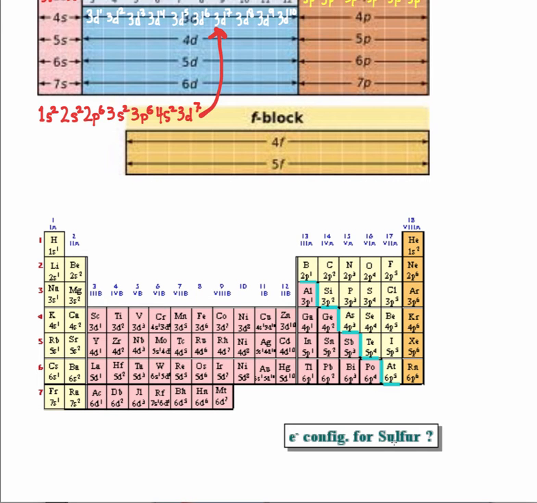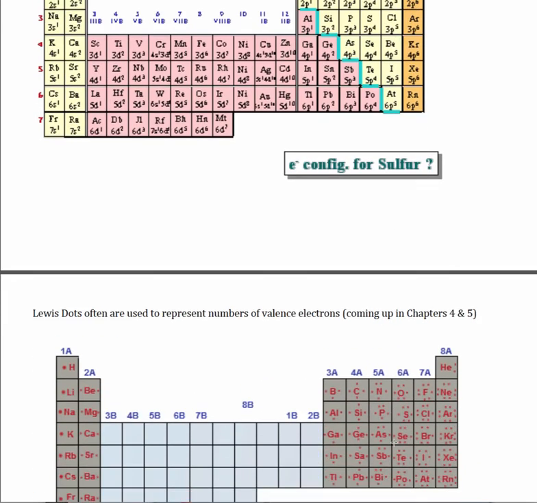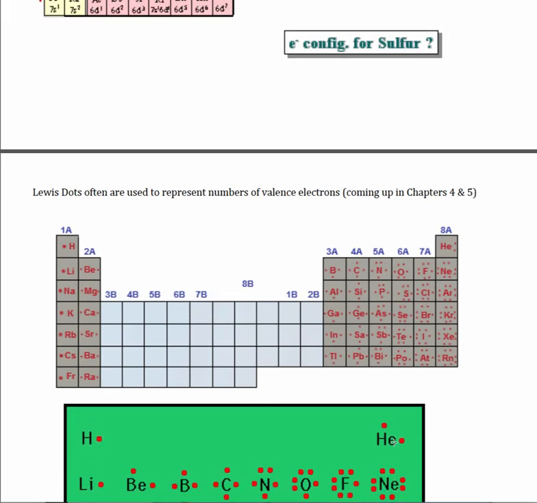I just snipped this from the internet. I have no idea what they're asking about there. I know the electron configuration of sulfur, but who cares? I'm talking about valence electrons.